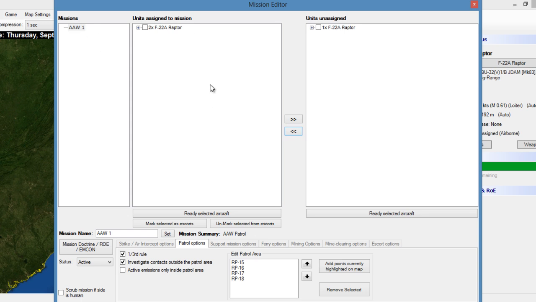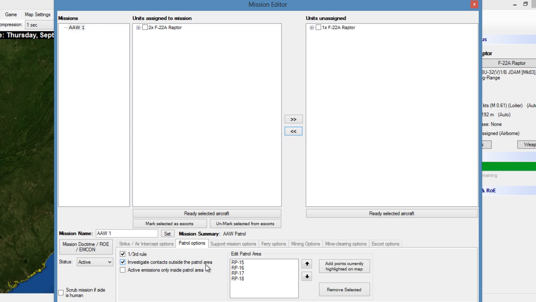We'll be taking on the behaviors. Now, if you look down below, you have a bunch of buttons and mission parameter functions that you can call upon to slightly deviate from the different behaviors. First thing to note is we actually have some ready selected aircraft buttons. This is if you forget to arm your aircraft or you need to rearm, you can do it from the mission editor. I'll show you this shortly, but you also have marks selected as escorts. I'll show you this in the strike mission, but you can actually define certain units as escorts to strike units.